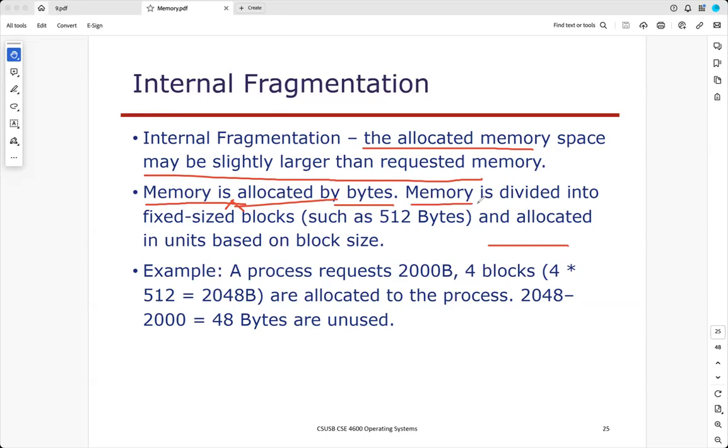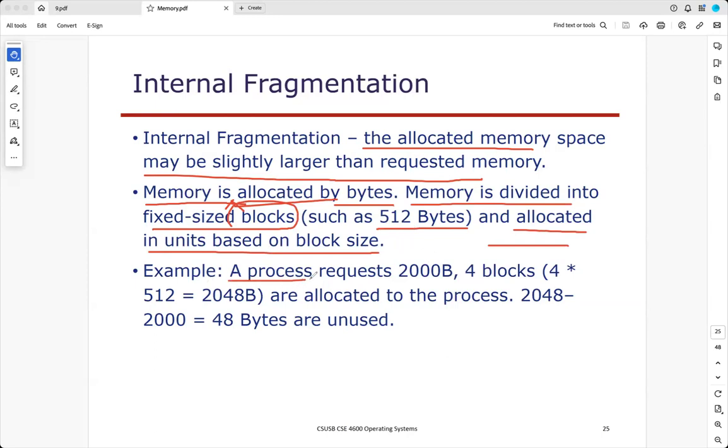Normally, the memory space is divided into fixed sized blocks. For example, one block consists of 512 bytes. And the memory space is allocated in units based on block size. For example, the block size is 512 bytes.